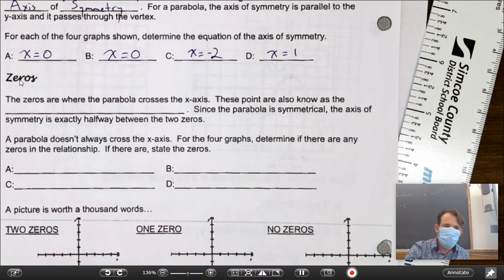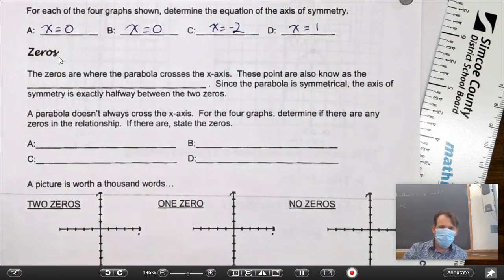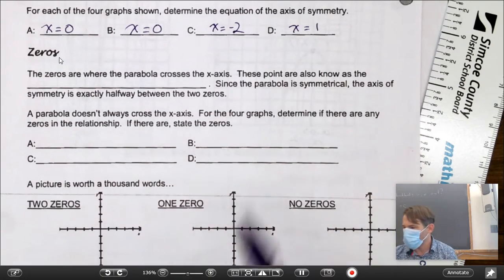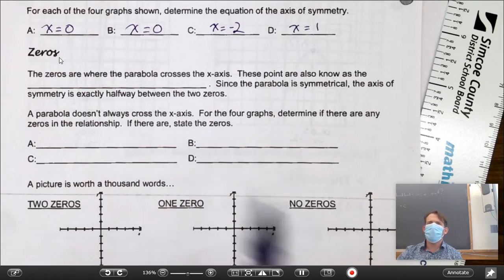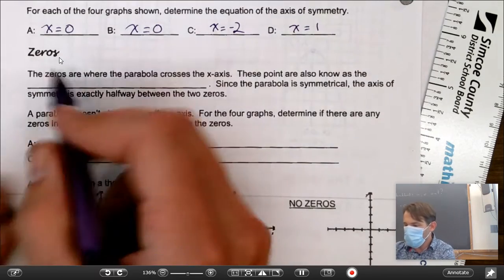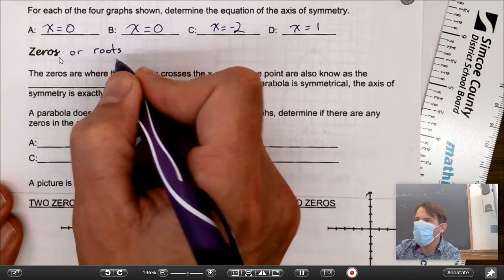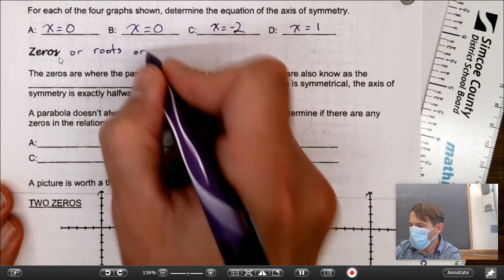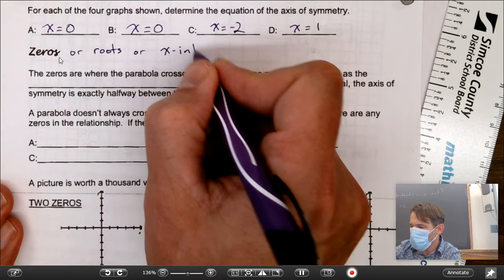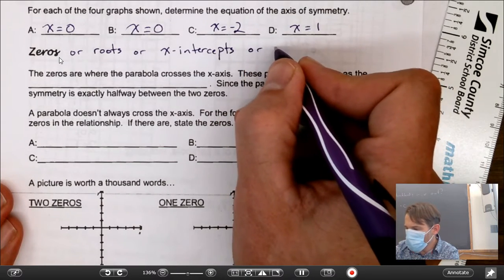So now let's take a look at zeros and what zeros are. Okay, so zeros have a number of different definitions, and I'm going to give them to you here. We don't actually have space inside the note, but it was a PDF and I couldn't modify it, but we can modify it with the miracle technology of our pens. So zeros, or these are also called roots, and that'd be the word that I use the most frequently, or x-intercepts, or solutions.